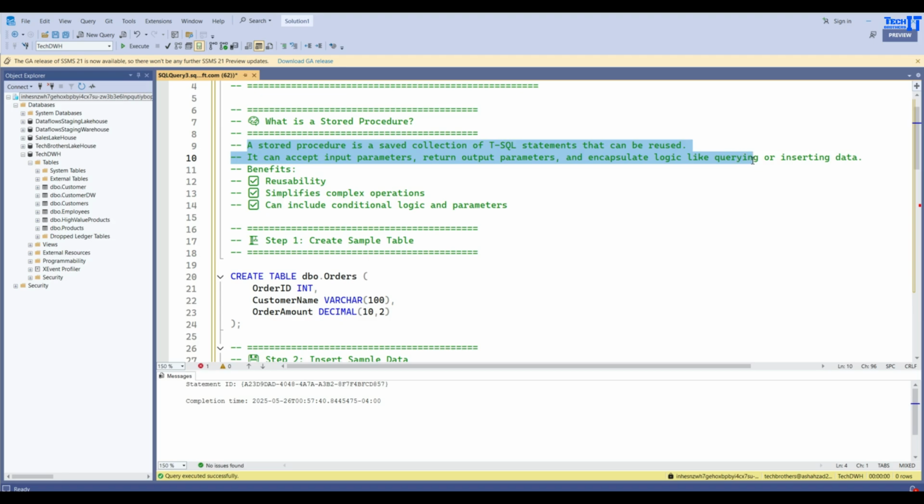You can perform updates, deletes, and whatever queries you would like to write in your stored procedure. The benefits are reusability, simplifying complex operations, and including conditional logic and parameters.